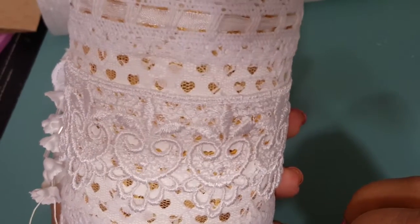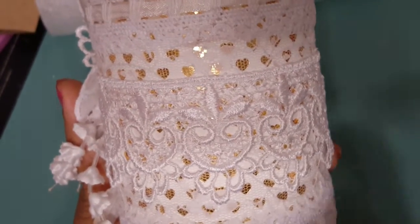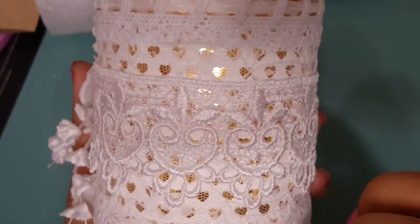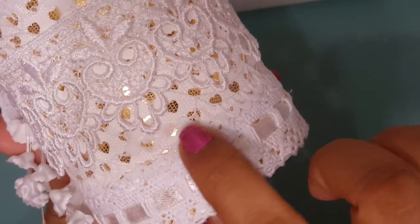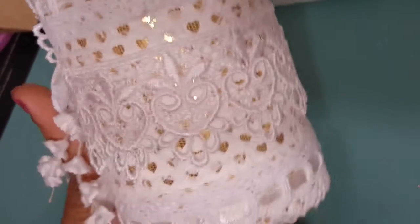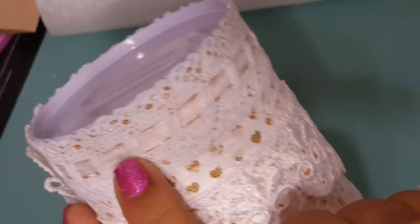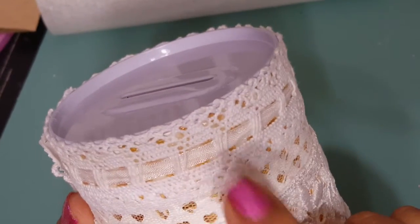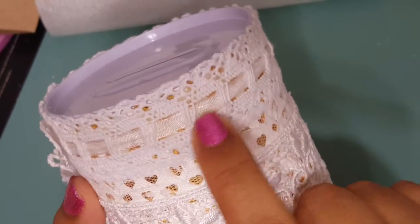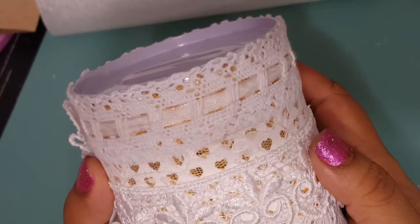So basically the first thing I did, which you can't really see that well here, is I covered the whole thing with this lace. You can kind of see it right here. It covers all the way around, and on top of that I added this trim right here, and this does come with this ribbon in the center already. Now you can easily take that ribbon out and add your own color if you want to add a little bit more of a color that you're working with besides just white.